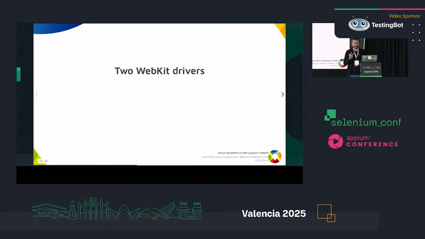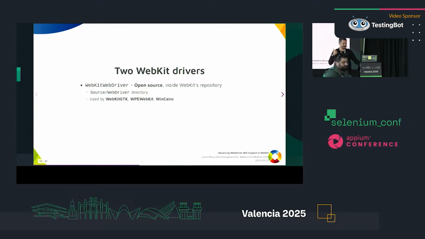We have two drivers, mainly. The first one is the WebKit WebDriver, which is the open source one that lives in the WebKit repo, and it is the one that we are going to be talking about today, mainly. It's used nowadays by the WebKitGTK, WPE WebKit and WinCairo ports.